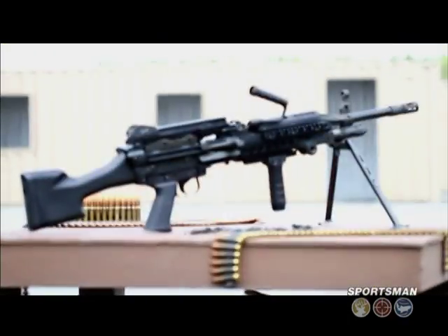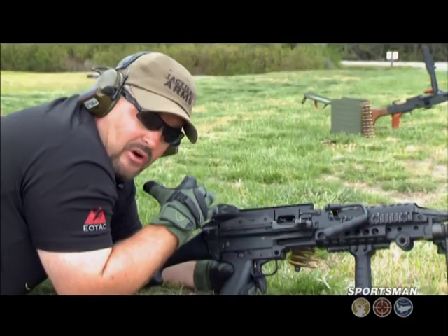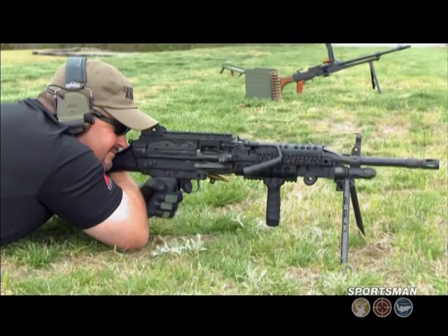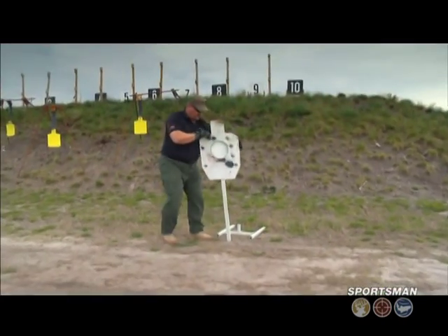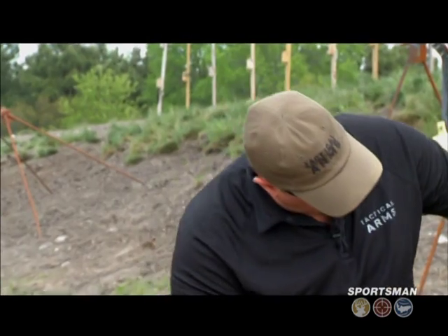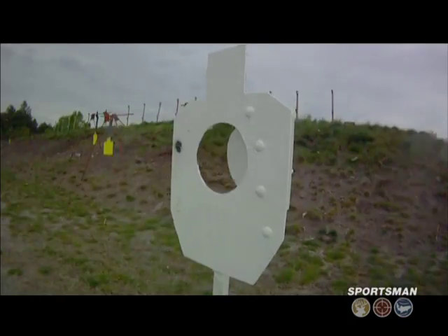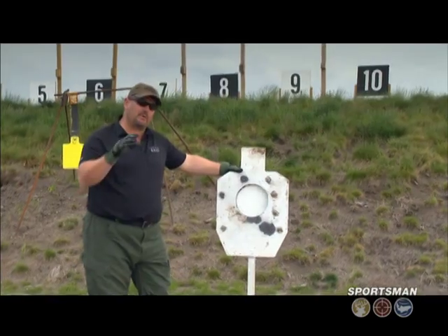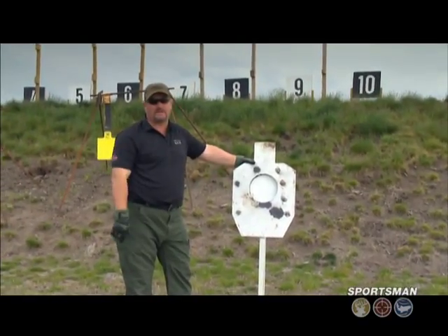Next is the Mark 48. I'm gonna shoot this left-handed, even though that's not recommended — I'm left-eye dominant and I see the front sight clear with my left eye. I'm gonna tuck my right arm underneath the buttstock to avoid getting hit by the ejected brass. Counting hits: one, two, three, four, five, six. The target rocked back and fell forward. Neutral observers on sight felt the group might have even been tighter — it's probably going to be a draw between the two guns. Regardless, I would not want to be at 100 meters catching a 10-round burst from either the PKM or the Mark 48. Bad day.